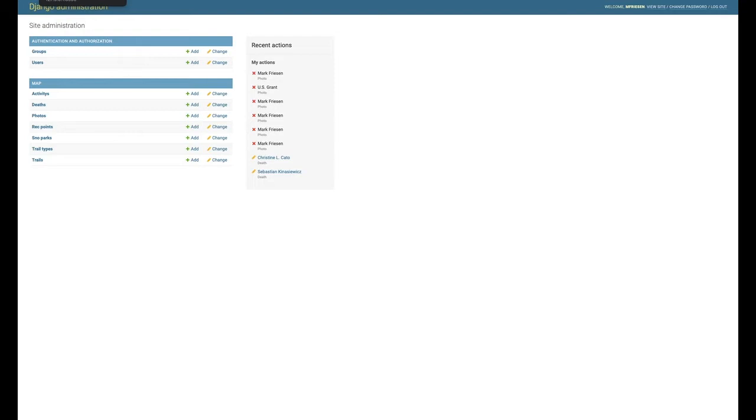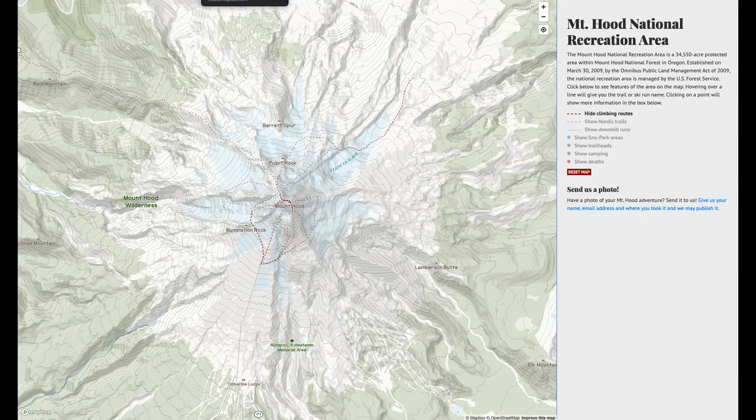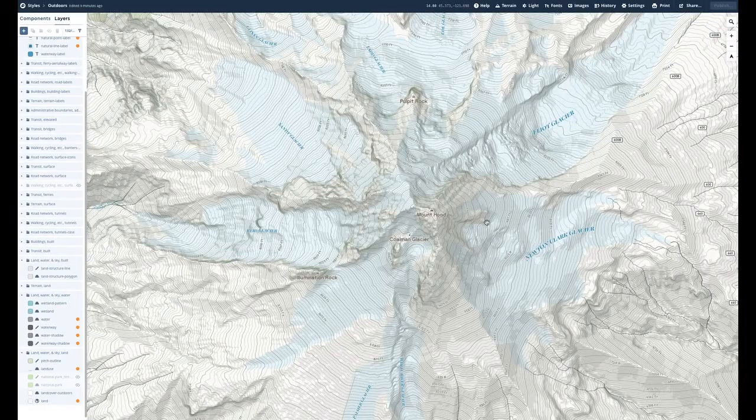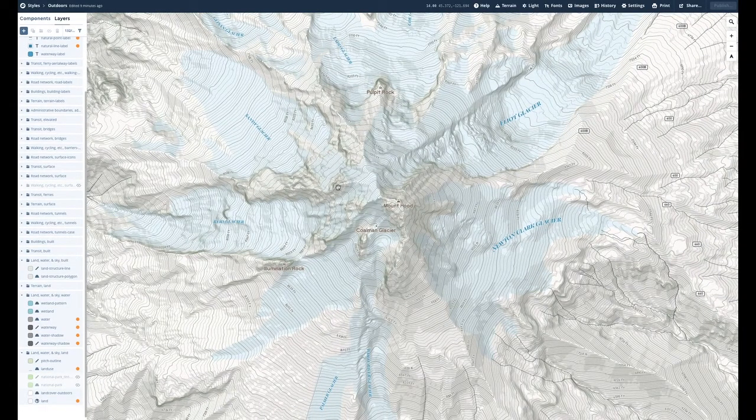So I used jQuery for the interactivity, and the base layer I adapted in Mapbox Studio.